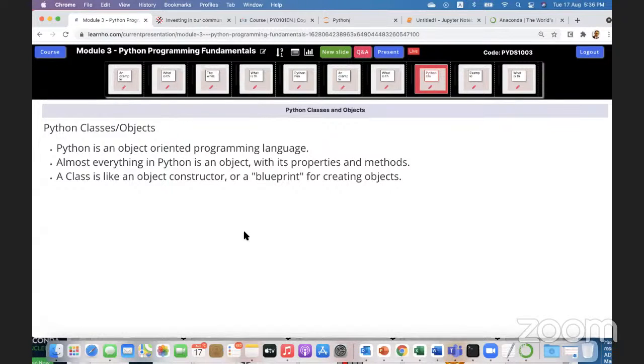If you go to university and study computer science or IT or something related to that, you will learn more about objects and classes in more detail, and you will learn something called inheritance.